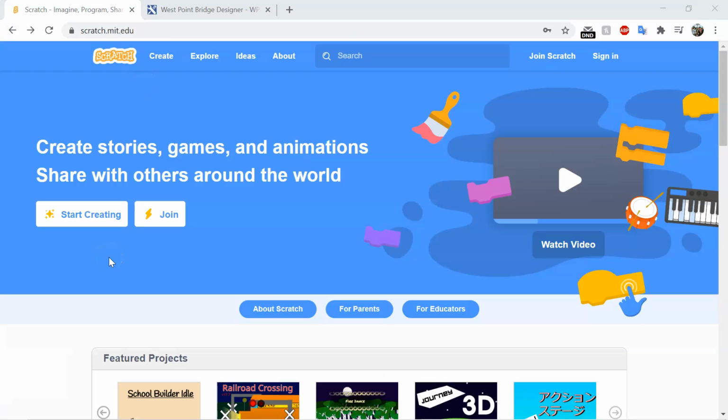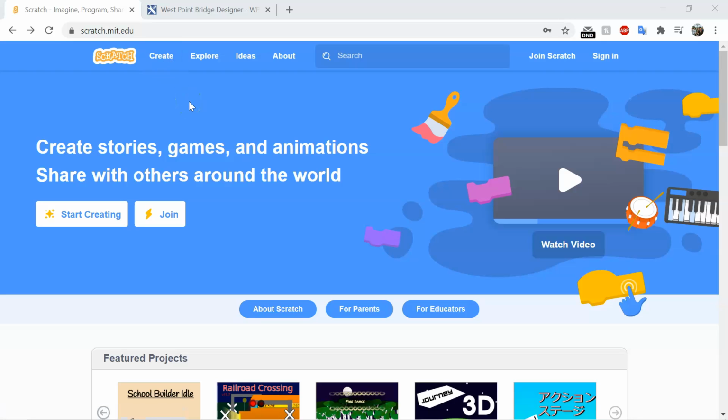For students interested in partaking in the coding challenges from MESA, one of the most valuable resources that's available on the internet is Scratch, provided by MIT. If the student is already experienced with coding, they can just start creating, click on that create button either there or at the top and just have at it and get started with making their own projects.